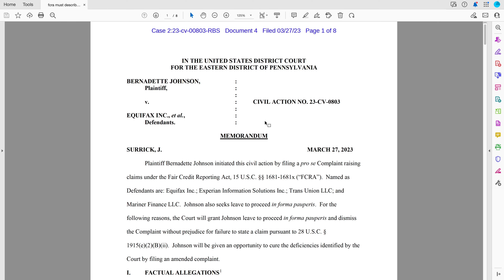In this recent decision brought under the Fair Credit Reporting Act, we find out what this particular court feels you should plead or put in your lawsuit. It gives us some good rules about what's necessary to properly word a lawsuit so that it can move forward. This is a little unusual because the consumer here does not have a lawyer, and they say because of their financial situation, they want the court to waive the filing fee. The flip side of that is the court then looks at the lawsuit as if a defendant filed a motion to dismiss and asks: did you properly plead this? Ultimately, the judge is going to say this was not properly pled under the Fair Credit Reporting Act, and then gives some guidance on how to properly plead it.